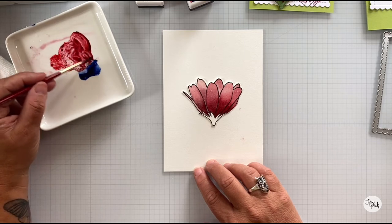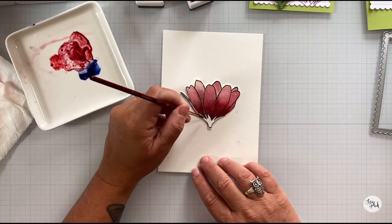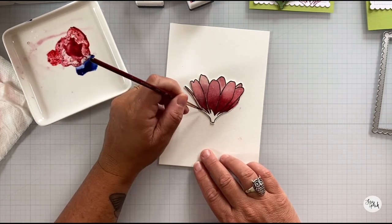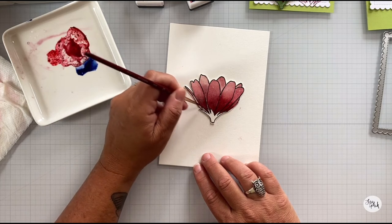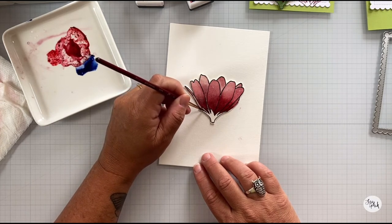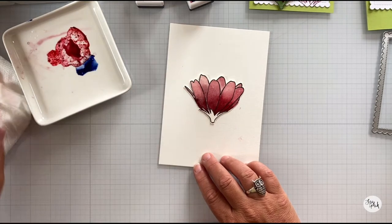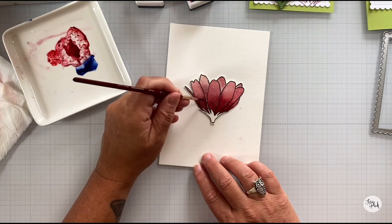I'm going to pull a little bit more blue over here to work on this petal right here. Did I already do that petal? I did. Maybe I didn't. I already did that petal. Okay, so we're going to work on this petal. Working quickly. Tap, tap, tap it out.